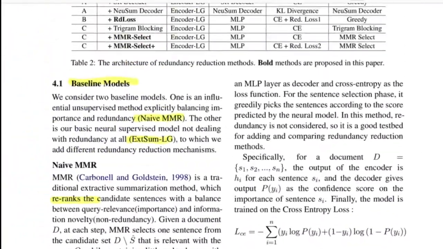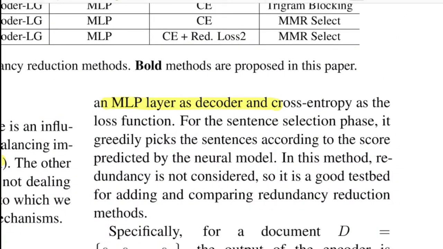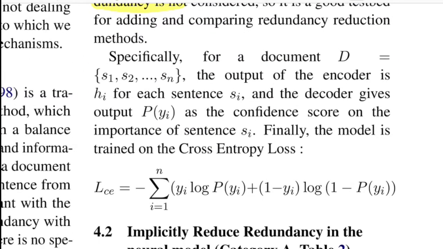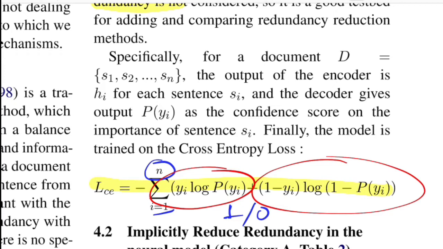Okay. So you have an MLP as a decoder and cross entropy as the loss function. And once you're done scoring based on the sigmoidal output, the selection phase is still a greedy decoding, which results in redundancy. Okay. So yeah, it's only a binary classification problem because you can see this cross entropy term over here. Let's say you have these n sentences. Based on whether the sentence was 1 or 0 in the ground truth, one of these terms would be active and the other would tend to 0. And then you'll get the value of cross entropy, which will propagate backwards to train the weights of your network.